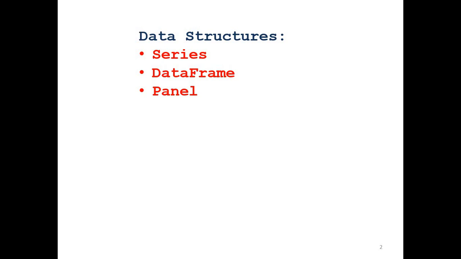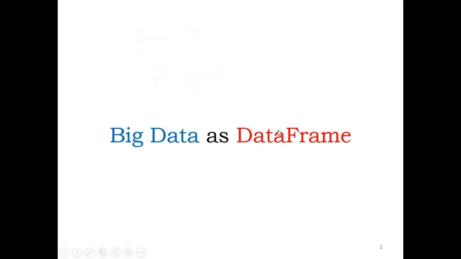Data structures. Data comes in structured forms, and under Pandas you have these three types of data structures. In my earlier two lectures I discussed series and data frame. In this one I will discuss how data frame can be useful in handling big data, real data, and then we'll give a demonstration about panel. Well, big data as data frame.